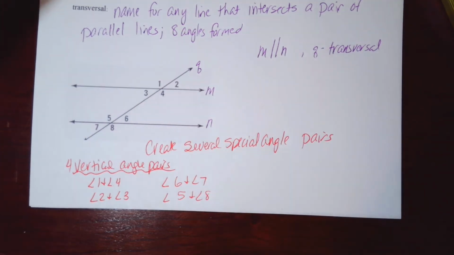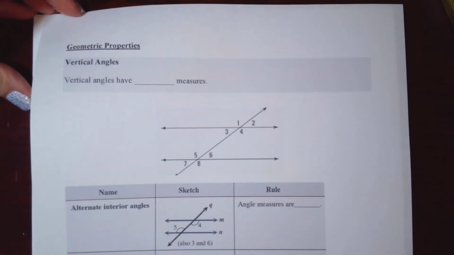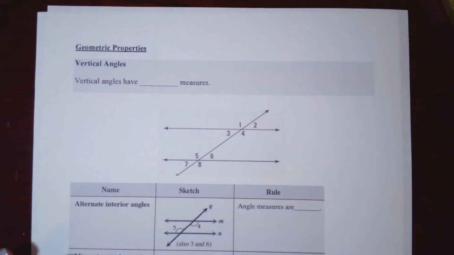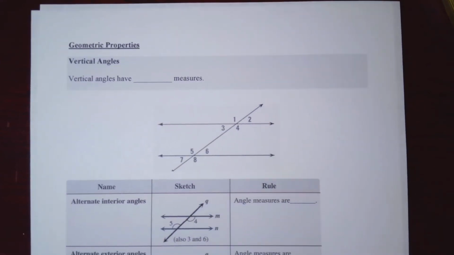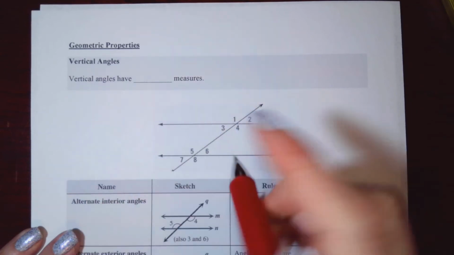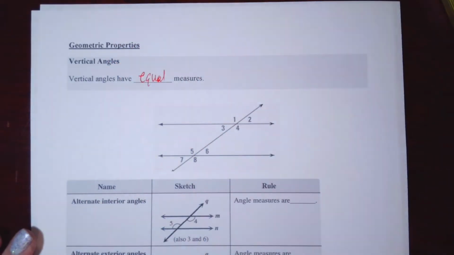So let's look at the next page. And the next page has this same set of lines drawn. Hopefully you're starting to realize you don't have to print the notes, but it definitely will save you a lot of work, and it will give you something very structured to look back at. Remember that our vertical angles have equal measure. We just picked out those vertical angle pairs.